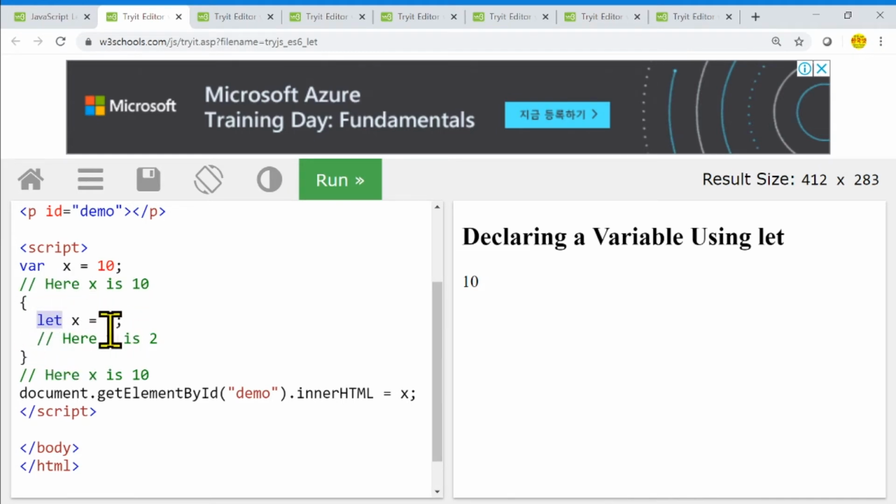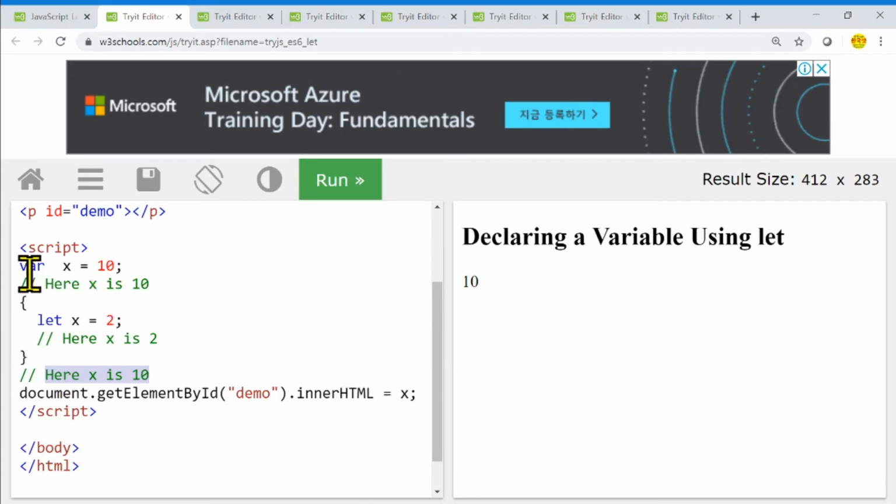Only in that block of those curly braces, that declaration and that x value is meaningful. Outside, that is in a different scope.